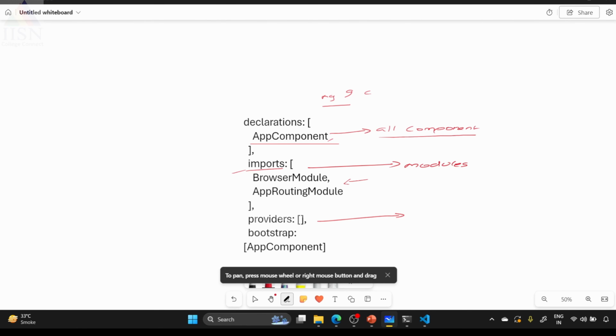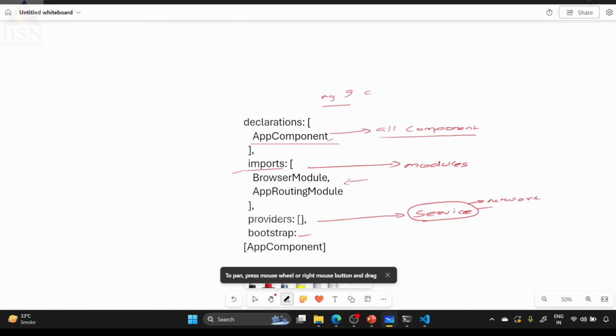What about the service providers section? The providers section will hold all the services files. This services file is going to be common for all the components. So whatever code you're going to write inside the services file, for example, if you want to make any networking call from the front end to the back end, that is, from an Angular application to Spring Boot, or you're going to write any validation, all that information you're going to write inside the services file.